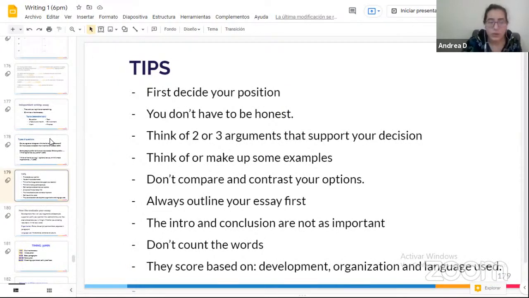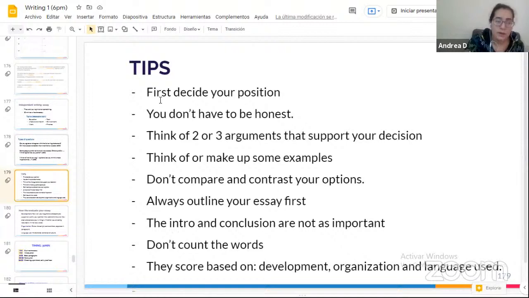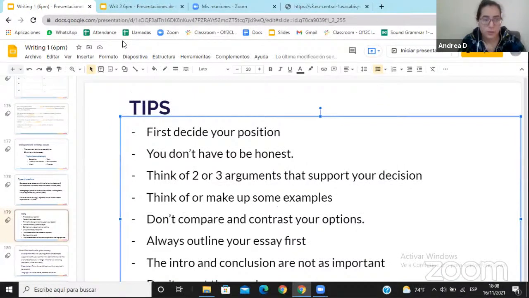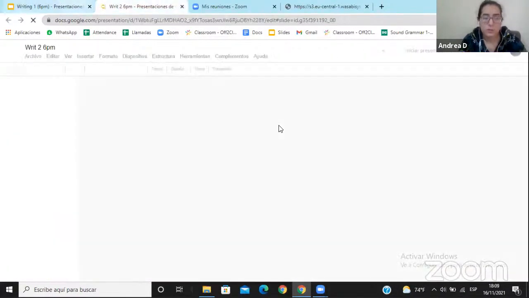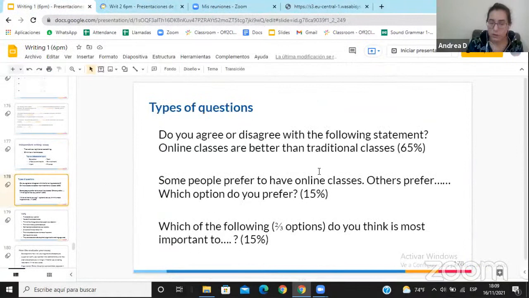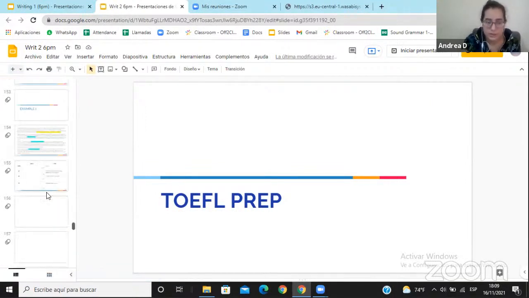Now, the first one is that when you're answering this question, when you're writing your essay, you need to make sure that you have your position and that it's a strong one. So please, when you're deciding what you're going to write about, for example, if you're going to go for online classes, that's everything that you need to talk about. This isn't a comparing or contrasting type of essay. So you don't really have to say, all right, I prefer online classes in some cases, but I do also believe that traditional classroom learning is a good option in some other cases.